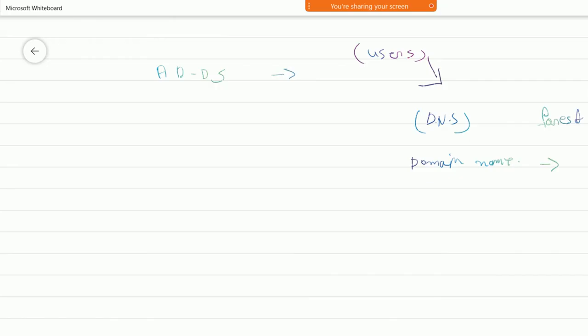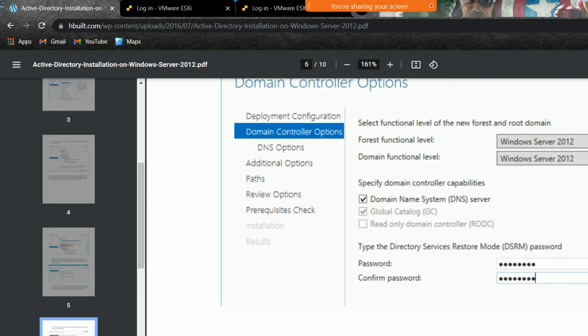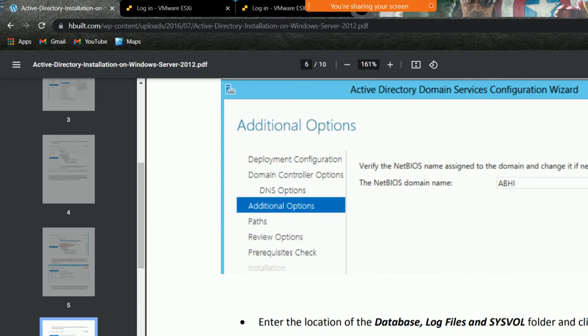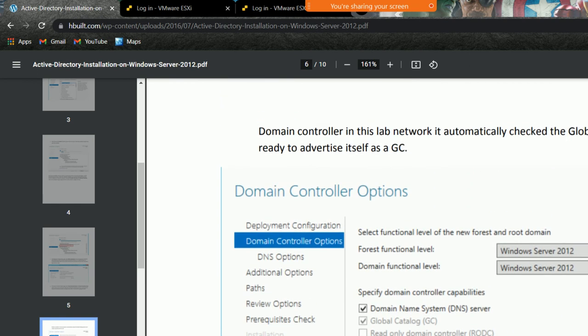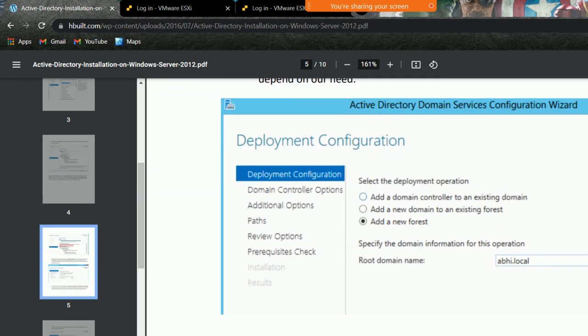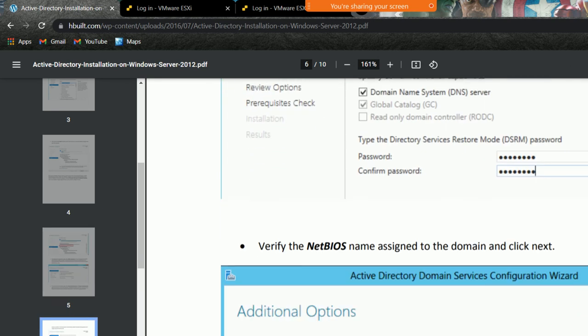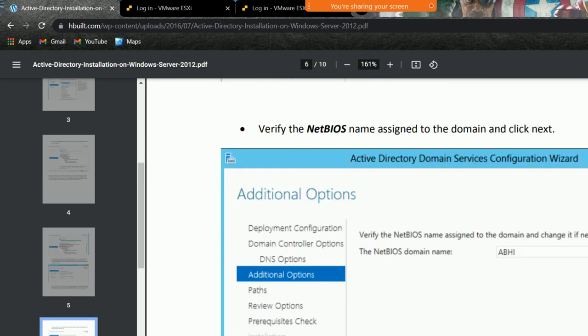So you have to put the password, that is admin@123. Okay, so that is the password you have to put. This is for everyone, and then you can give the name of their particular domain. Okay, that is the full domain, the forest domain, which we call the root domain name. Okay, and this is your NetBIOS domain name.